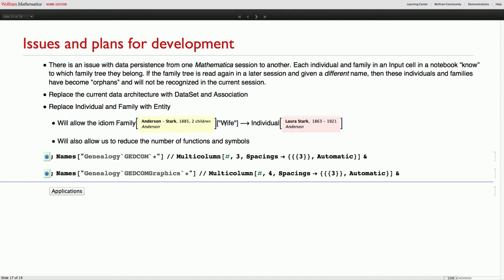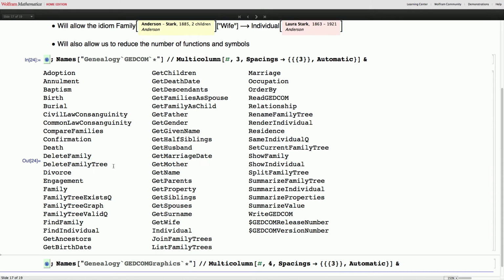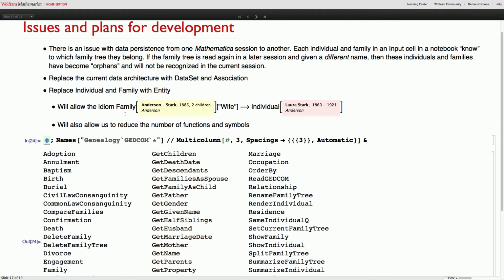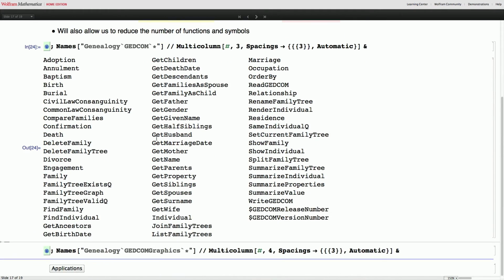So I can say, use family as a function and say, give me the wife property, and it would then return an individual. And for an individual, I could say, give me the birth property, and that would give me the birth. And of the birth object, I could say, give me the date or the place, and things like that. I've got lots of functions, and a lot of them are things like get children, get death date, get descendants. All of those can be replaced with this idiom. So this is where I want to go next.